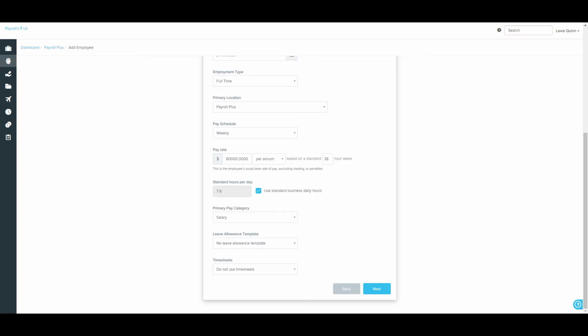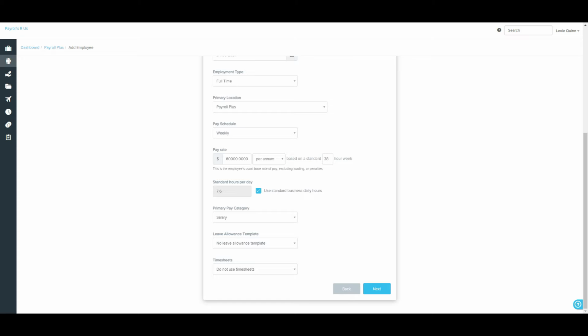This next field is where you can select a leave allowance template. Leave allowance templates will allow you to set different types and rates of leave accruals for different groups of employees. If you want a group of employees to accrue 4 weeks of leave per year and a different group to accrue 6 weeks of leave per year, you can create a leave allowance template for both scenarios and then link each of the employees to the relevant template. Another benefit of leave allowance templates is if there are ever any changes to be made, you can just update the template and the changes will apply to all the employees that are linked to that template.